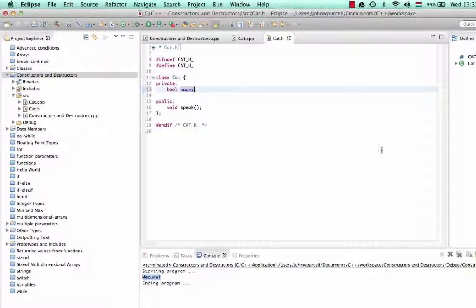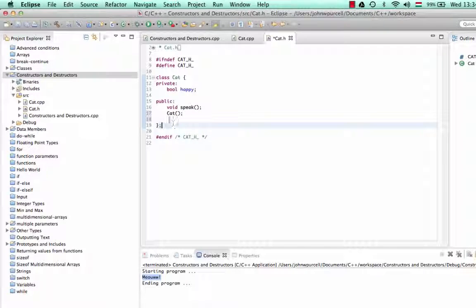So where should we initialize data members then? Well, a good place to do it is the constructor. So to create a constructor, which is a method that will run when we instantiate the class, let's go to this public section. Usually the convention I've chosen to follow is that I start my variables and my function names, my methods, because we remember, a function is a method if it's part of a class, with a lowercase letter, but I have to make an exception for constructors and destructors because they must have the same name as the class, and that's Cat with a capital C. C++ is case sensitive. So I'm going to type Cat here, round brackets, semicolon.